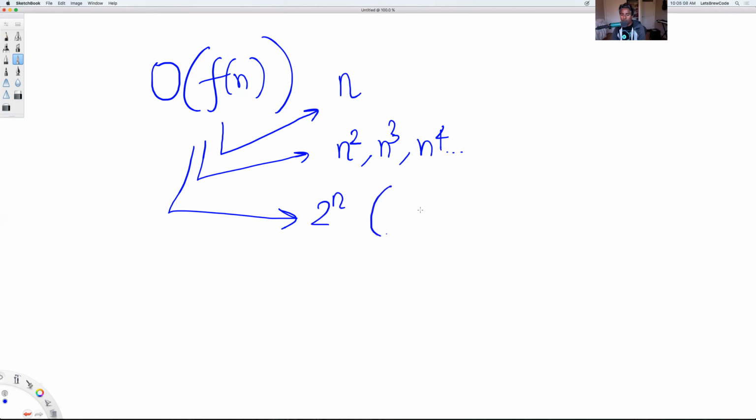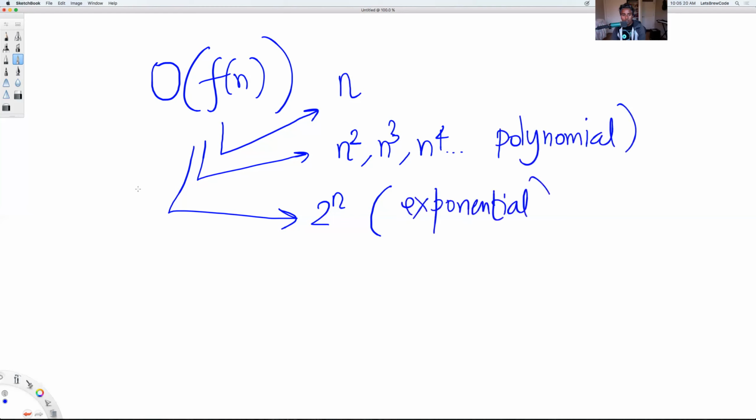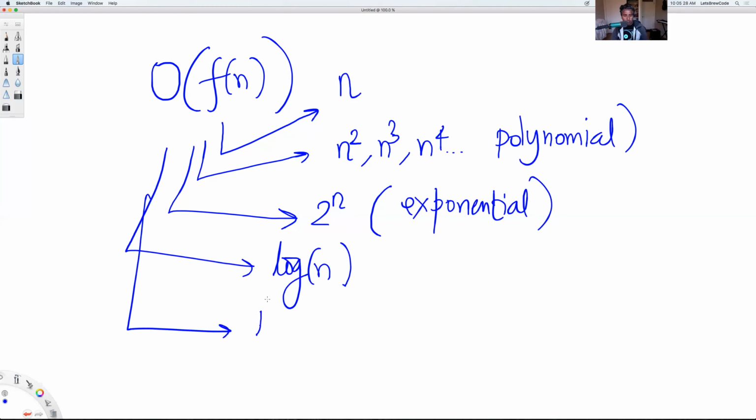Do you guys know what this is called? Exponential, exactly. So this is polynomial, and this is exponential. Or it can be something like log of n, n log of n, or n factorial.